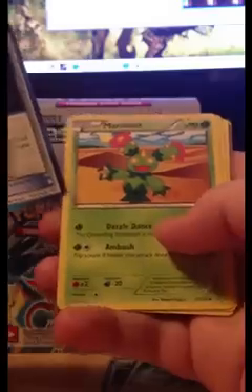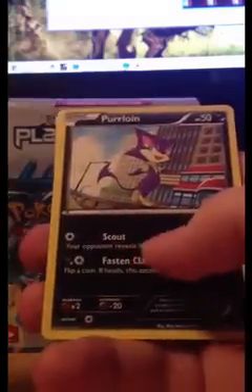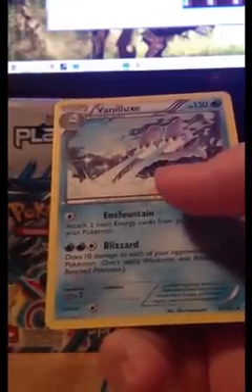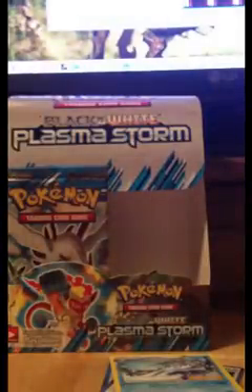Colorless Machine. Maractus. Loudred. Lotad. Purloin, Chimchar, Magnemite, Timburr, Whimsicott, and a rare Vanillux. Okay. So, three EXs, two Ace Specs so far. And two holos. I know, I've gotten more EXs than holos.